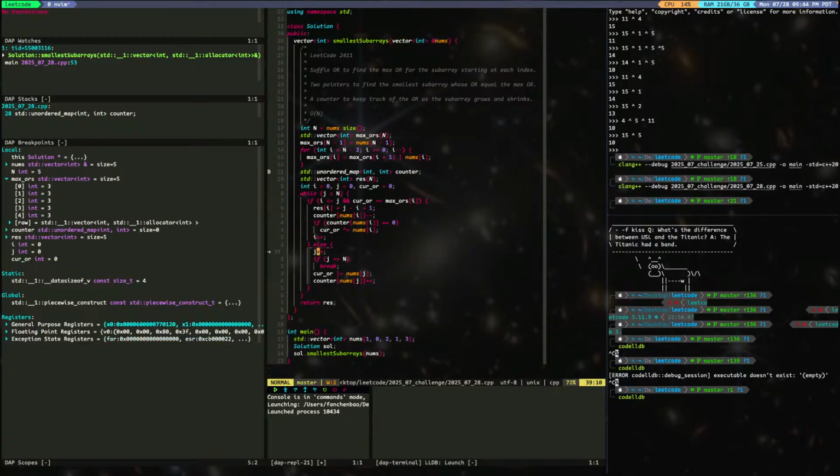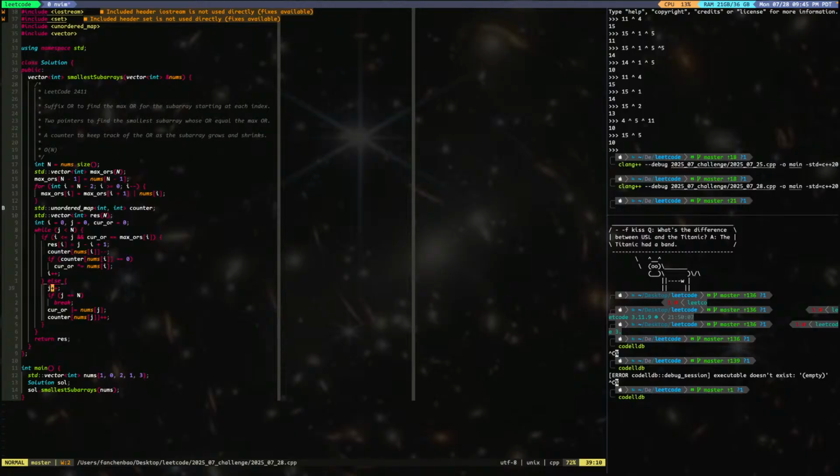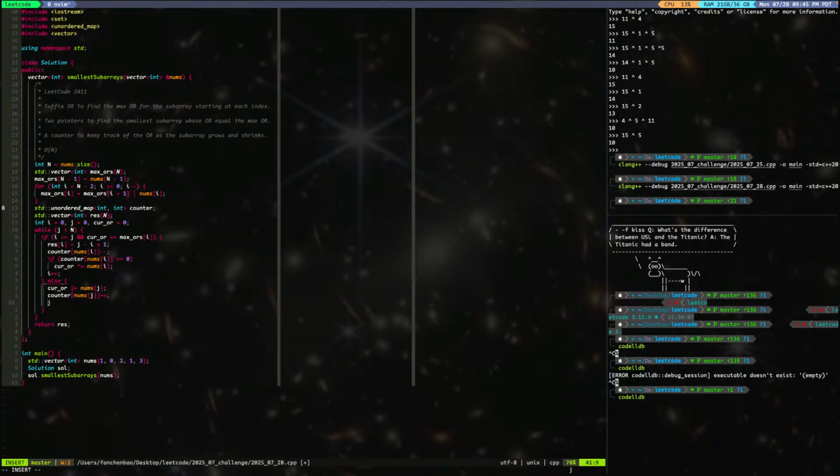j++. Oh, yeah, this is wrong. Shoot. I should add the current one, then plus plus. So, okay. Then, so add the current one, then plus plus. Then the next one coming up, so we check, is not good. Add the current one, then plus plus.